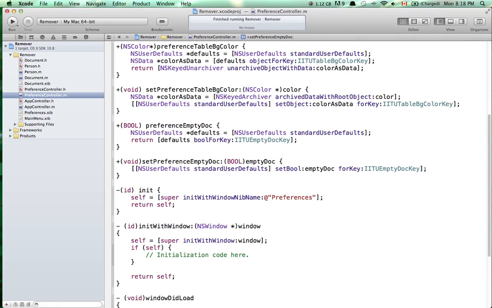Okay, so this step is done also. Now there are methods that allow us to get the data from defaults and save data into defaults. But again, nothing changed for the application, so I'm not going to run it. We just have to go on to the next step and implement more stuff.